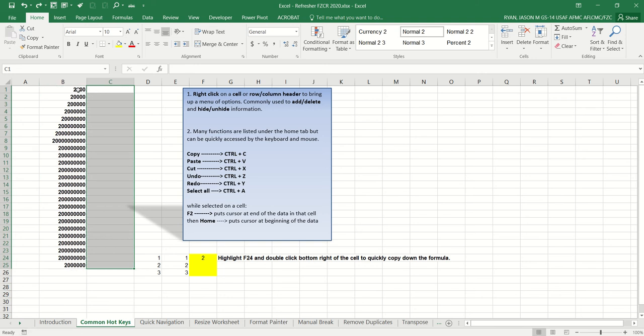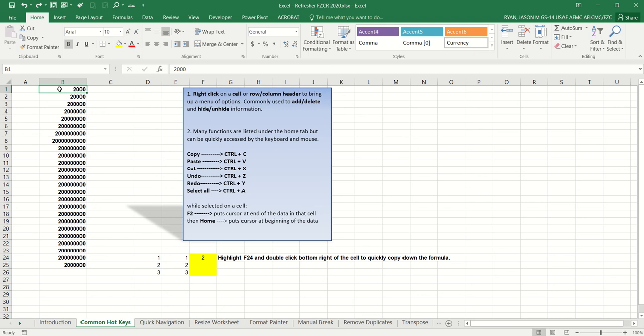And then the last hotkey is selecting the data set. Select all. So you could manually with the mouse hold the left mouse button and drag it down and highlight the whole data set. For large data sets, for me that takes way too much time. I like to just click into the data set and you hit Control A. And it highlights everything that's adjacent to that data set.